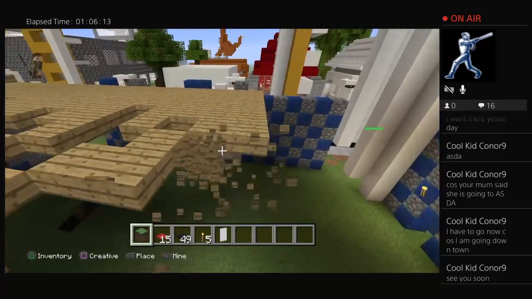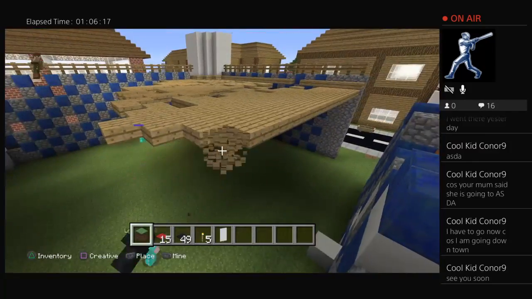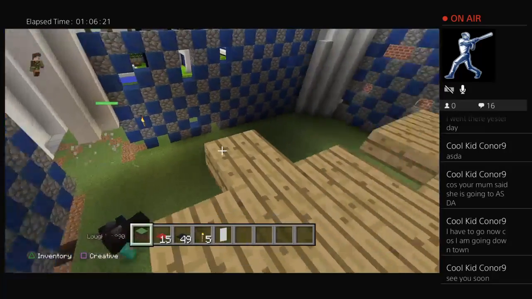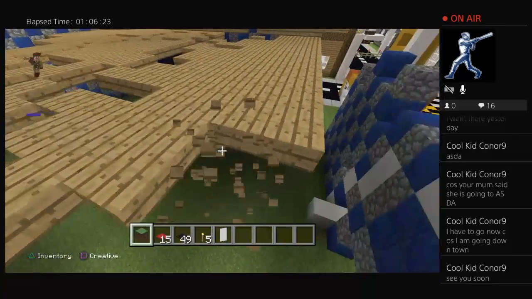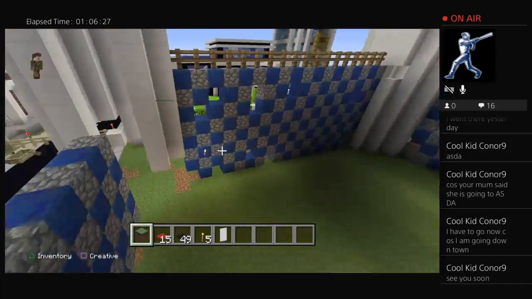Guys, I would think we should do the wooden slabs up here. Sam, no, Sam, stop. Can you come up here and get rid of these wooden ones? We'll get rid of all this. Thank you.